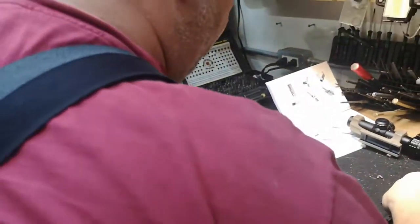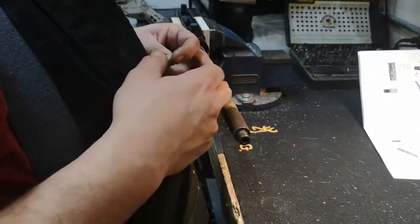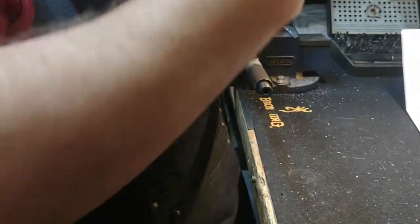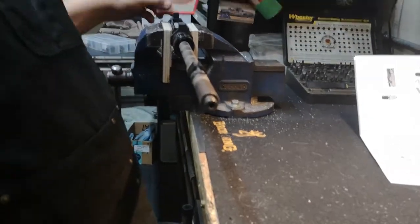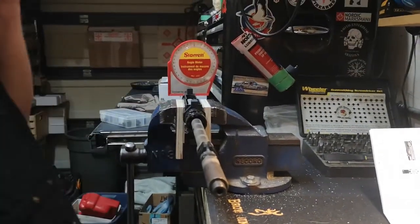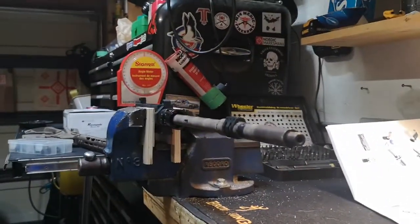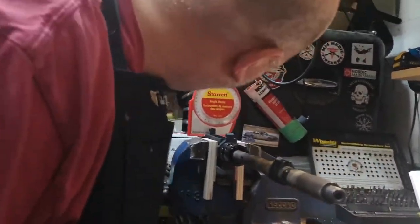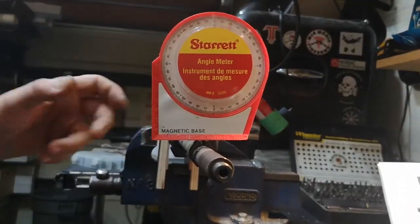One thing I'm going to do that it doesn't say to do in the instructions is line this up so it's straight up and down. I guess I could use an angle finder, couldn't I? Let's do that. Let's get this in here. Okay, where were we? So we're just going to use the dial indicator here. We're right at 0 degrees. So we'll move that up to here.